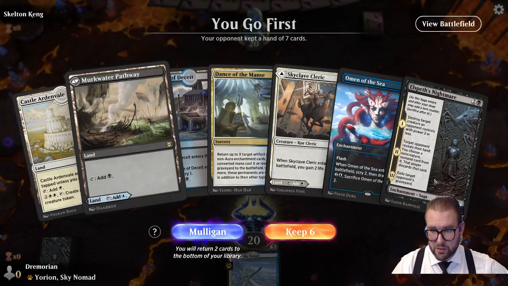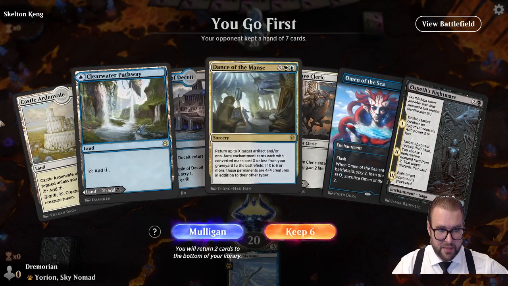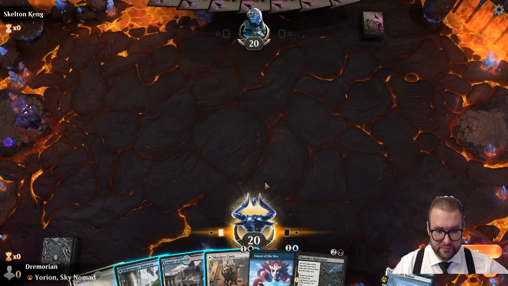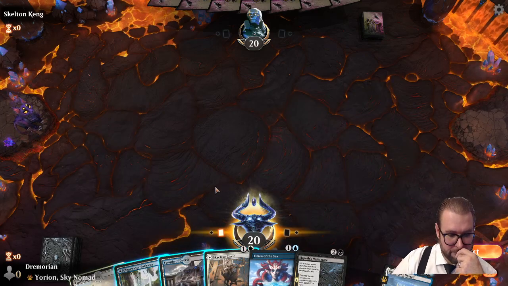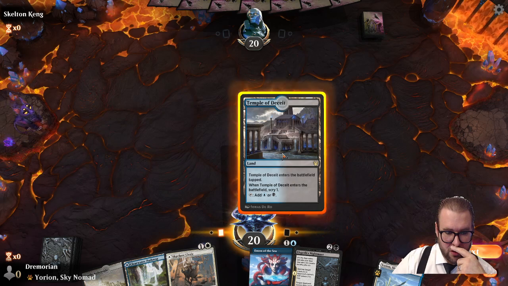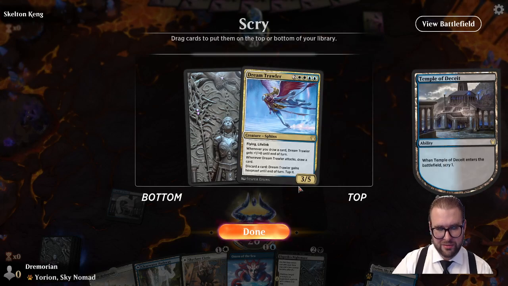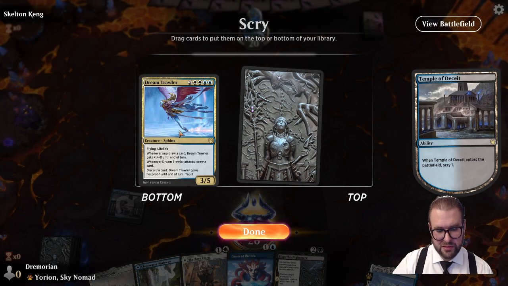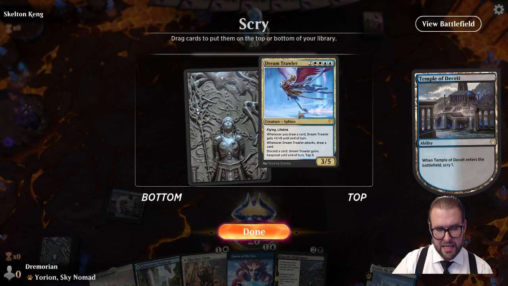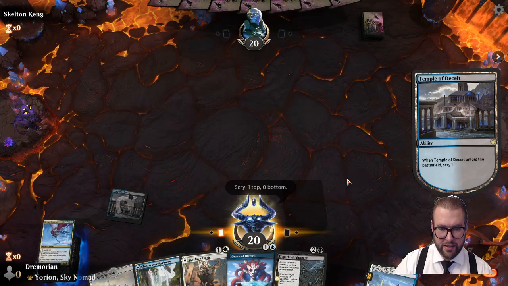Okay, so this is a little bit better. We have an Elspeth, we have our Omen of the Sea, so we can scry and get some card draw, and we can just drop the Dance of the Manse, and we have all of our colors, so we'll keep this. We'll drop the Dance. Okay. I think we'll start off with the Temple, so get our scry on. Dream Trawler, love the card, a little bit too expensive at the moment. 3, 4. Yeah, why not? Let's keep that.